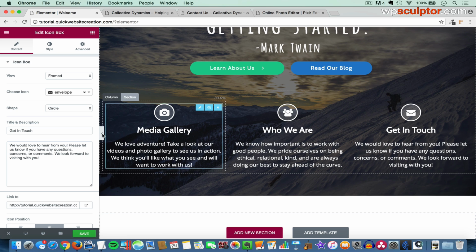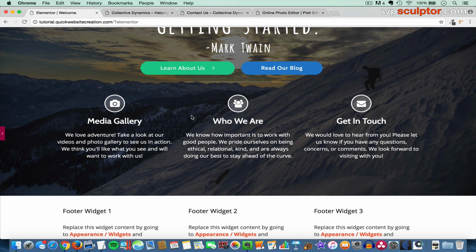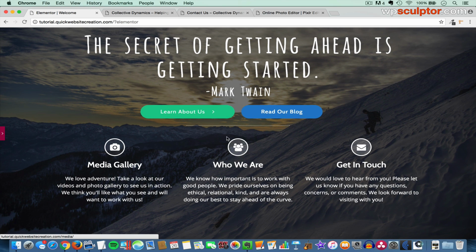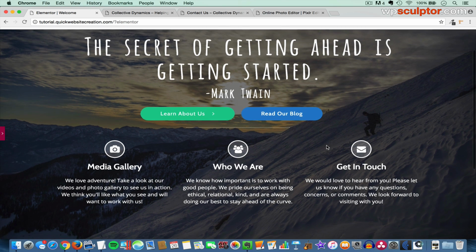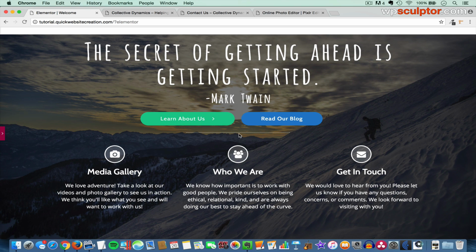And let's go ahead and view the full screen preview mode. And this looks pretty good. And notice, of course, my hover effect's in place. And also notice that there's a little bit of a space difference between the space we have in between our divider and our icons and the divider and our buttons. We're going to go back and adjust a margin setting for the divider element.